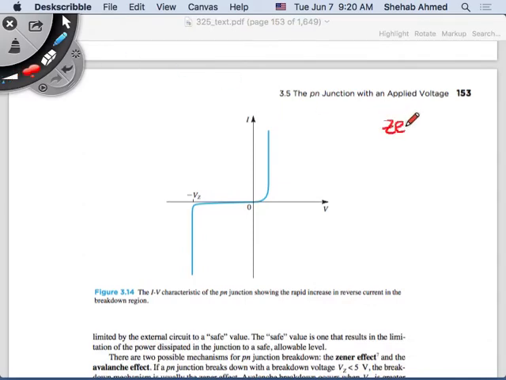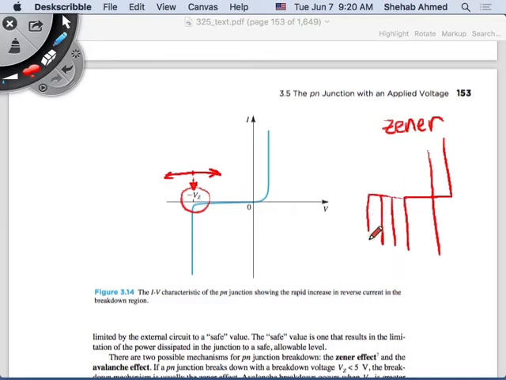So it's called Zener mode of operation, and basically it happens around your reverse voltage being equal to a value called Vz. Okay, and Vz is specified for a specific device. There are devices that are optimized for different values of Vz. So you actually design them such that Vz takes on a number of values, right? So you can have the forward characteristic be like this, and then the reverse characteristic can have a Vz here, or a Vz here, or a Vz here, or a Vz here.